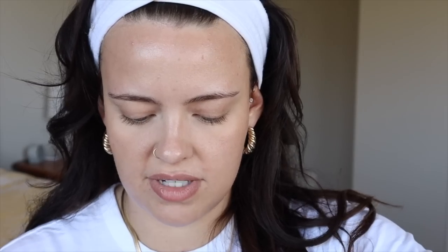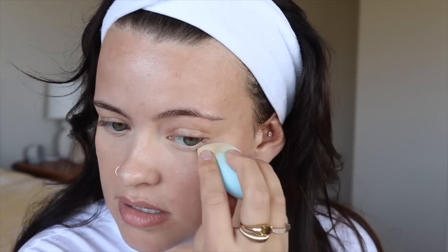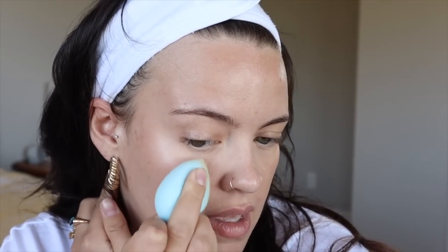That's the base all done — no foundation — I really really like it. Now I'm adding some dimension, so I'm taking my Iconic London Radiance Booster in the shade Champagne Glow. I forgot to mention shades: Vibrancy Concealer in Light, Fenty Beauty Bright Fix in Oh-Five, Pat McGrath powder in the light/white one. I apply the radiance booster with my beauty blender to the areas where I want my radiance boosted, making sure to bring it a little higher than usual so I get that C-shape when I turn my head.